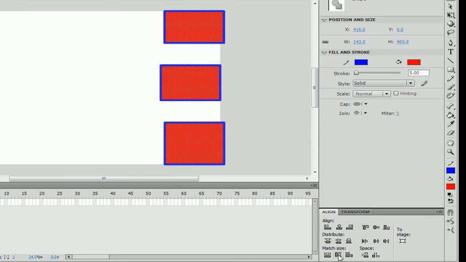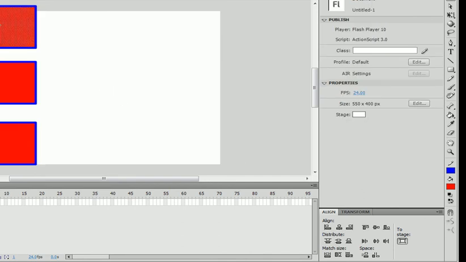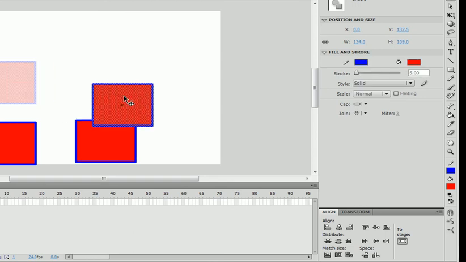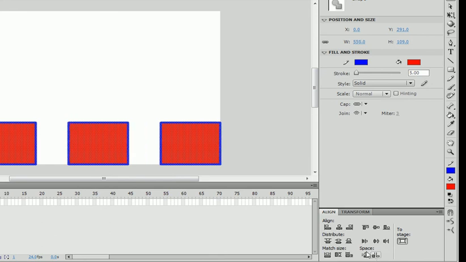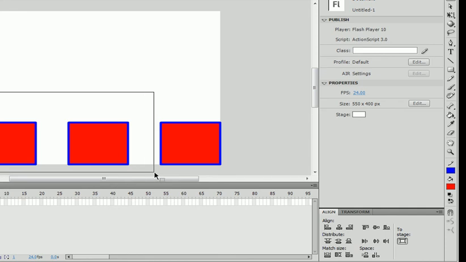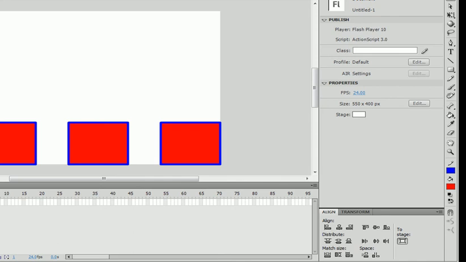Let's do that, the height the same. Let's put this to the left, and you have them. Let's say we want to put these on the bottom, and to the stage, and on the bottom, which would be this one. Space them out evenly. Now we have 3 rectangles, all the same height and width, and all spaced out evenly. And this is pretty good if you're making a website and you want to have columns even same width without actually typing it in for yourself.